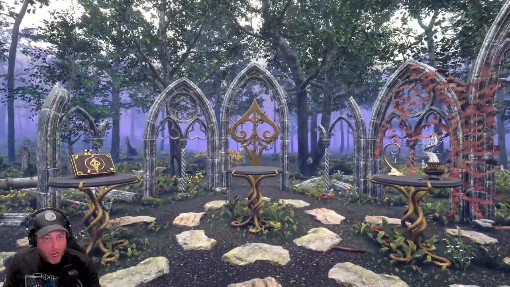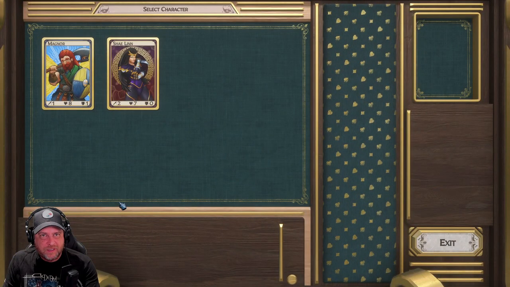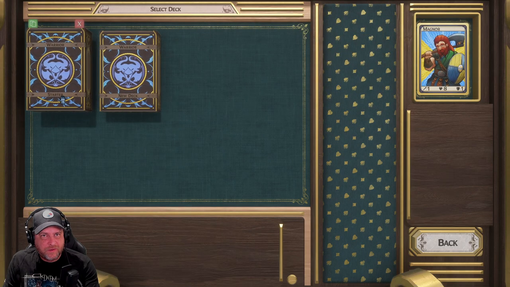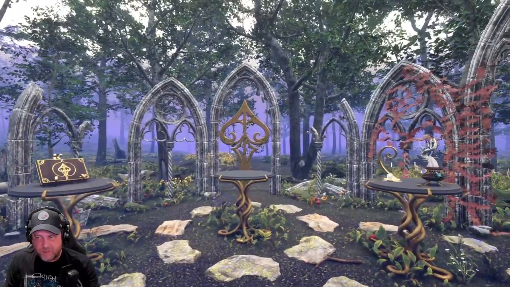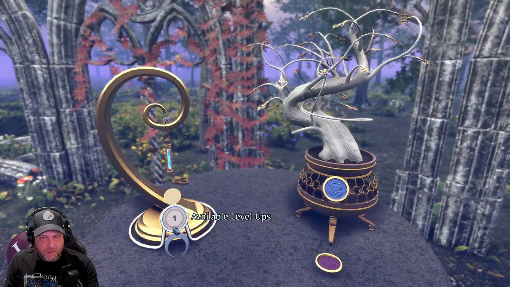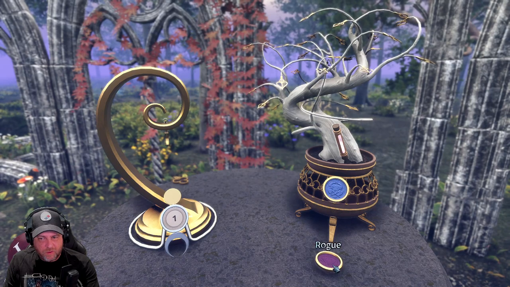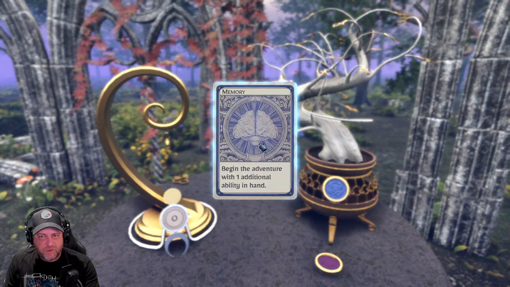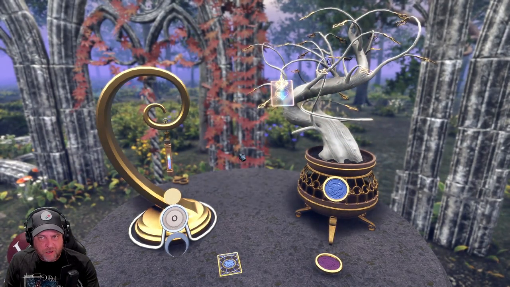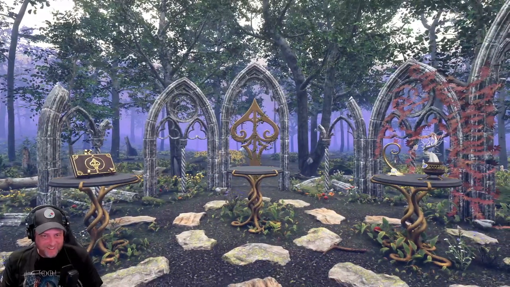What happens if we go back out here? We got tables? What's on the table? Characters? Oh, it's where our deck building is. Nice. Okay, so we've got ability to build our deck. What's over here? Available level ups. Warrior, Rogue. Oh, it just leveled up our... Begin the adventure with one additional ability in hand. We just leveled up our warrior. Nice. Yo. Didn't even know. We got stuff on pedestals now.